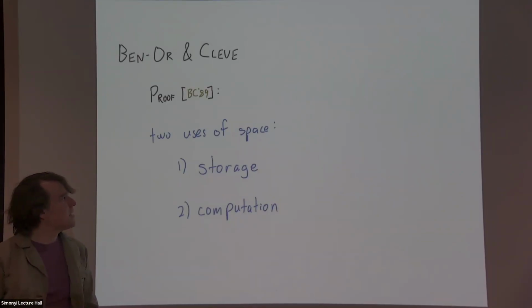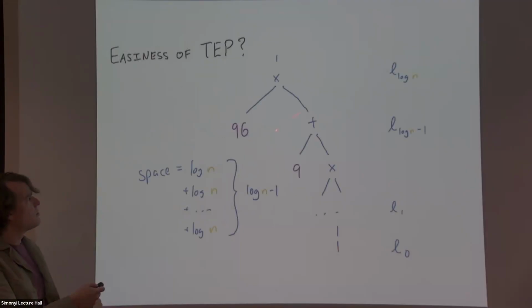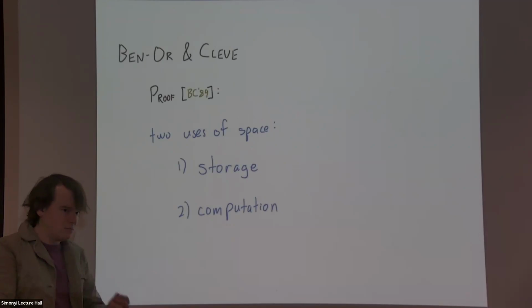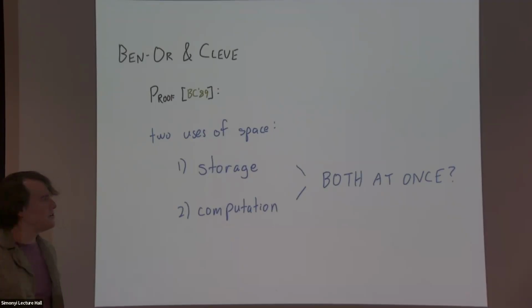And I want to just start by saying they find, in a weird way, a way to use the same space for two different things at the same time. So space can serve many different purposes. It can be, namely, something that you can use to store values that you care about. So over here, that would be like putting these values aside for later. And you can also use it to do your computations. You know, you have two values and you want to take their plus and their times. So you just do the operations in space. And they found a way to do both of these things at once.